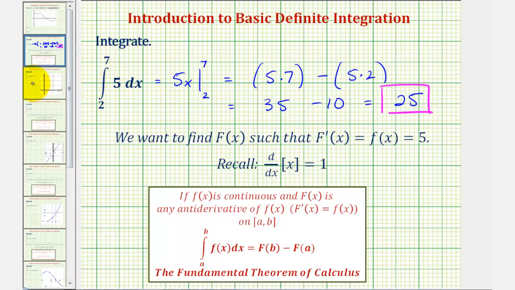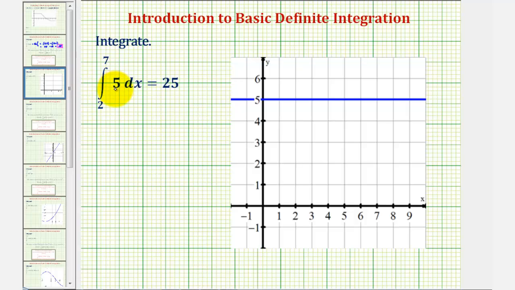So if we look at this graphically, because the integral of five from two to seven equals 25, the area on the closed interval from two to seven, below the function and above the x-axis, is equal to 25 square units, or this area here is equal to 25 square units.